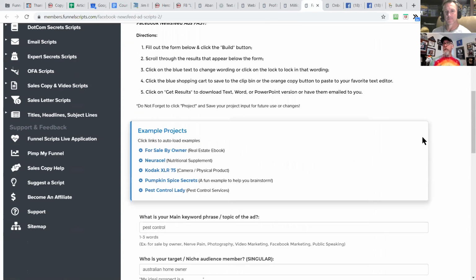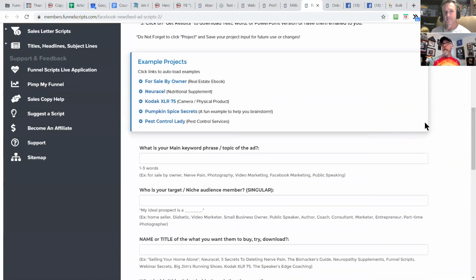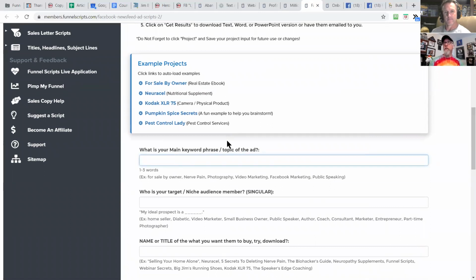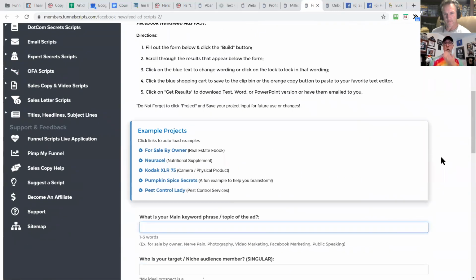with Facebook newsfeed stuff. And this is the one from the last one we did. It held that in there for a week. So what is our main keyword? This is the Facebook newsfeed ad scripts. This helps you create the content for creating your ads. Somebody was asking, should I do long posts and all this other stuff? That's not what this makes. This doesn't make posts, but a post can be an ad and an ad can be a post, but this is more for creating traffic generation type ads.